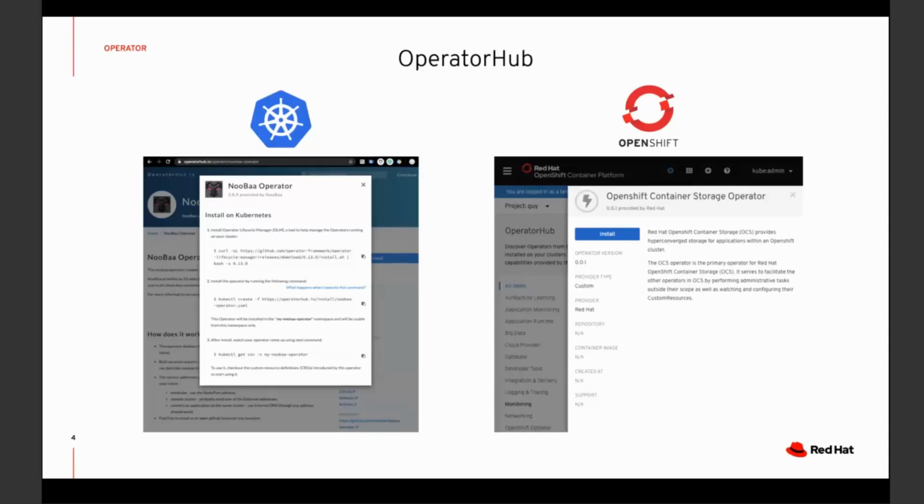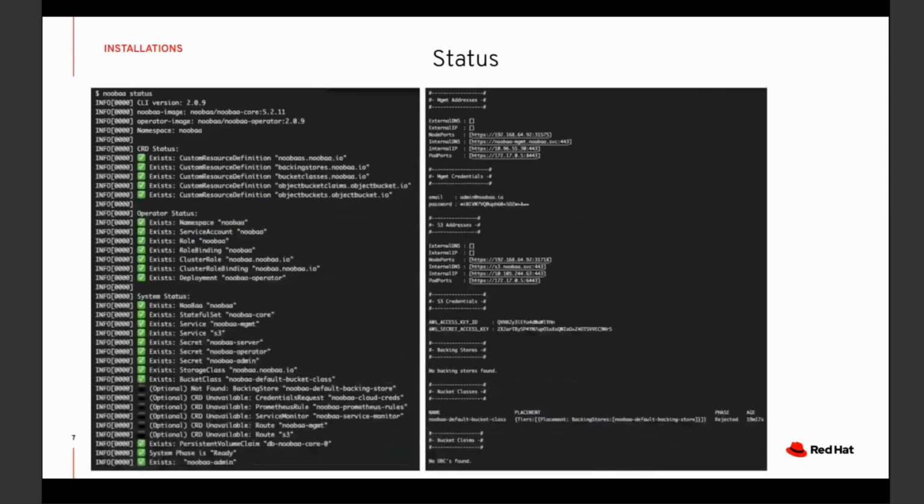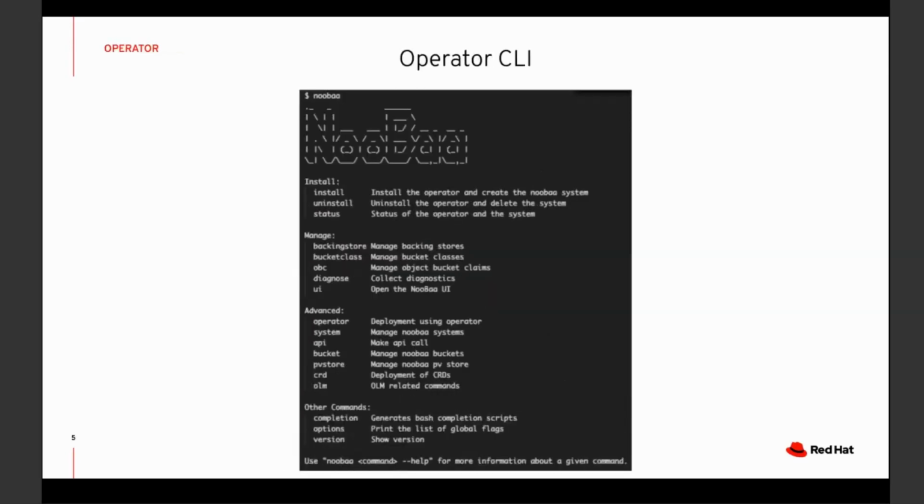Let's put that aside because it's a complex talk and I don't want to go into the OLM internals now. So I'm going to use for this talk only the CLI for installation. It's a little bit simpler for the purpose of this talk. So this is the CLI. I'm going to keep these few slides here and just show you the actual command line and show a demo.